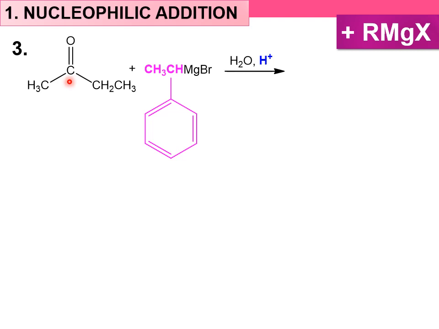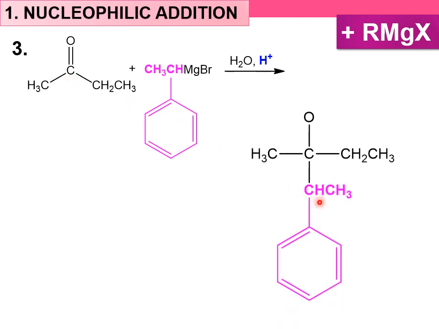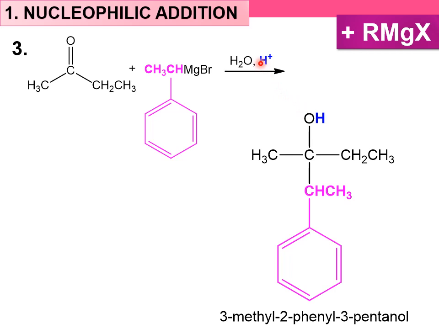and we are going to get a tertiary alcohol, whereby, okay, in purple here is the R from the Grignard reagent. You can see the aromatic ring is attached to the carbon, and the hydroxy group is on top here, completed by the attachment of a proton from the condition. So now we are doing 3-methyl 2-phenyl 3-pentanol.